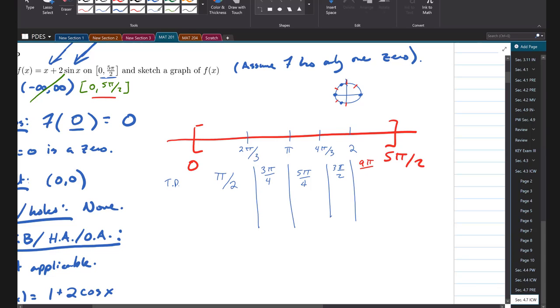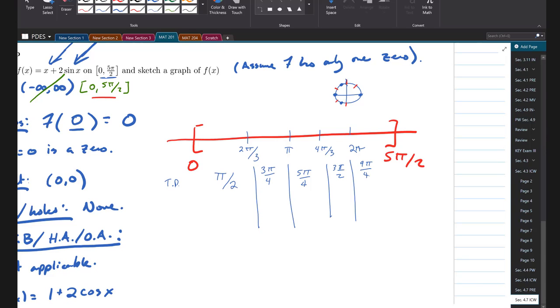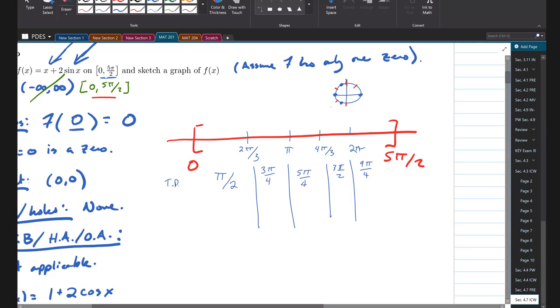Did you mean to do 2 pi? That's what I'm thinking too. Isn't that supposed to be 2 pi? That is supposed to be 2 pi. Thank you, folks. Yep. And then I think here we want 9 pi over 4. So double check me there. If I divide 4 into 9, it goes 2 and some change. So that's 2 pi around the circle, and then it's 1 more pi over 4. So I think we're okay there.